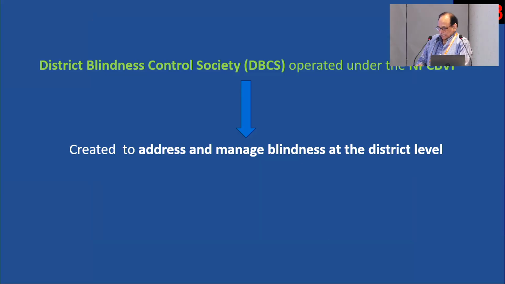What is this DBCS? Under this national program, it was planned that we should lay more stress on the district level, in the secondary level. And there, how can we approach? People who have been working in the government setup know the hurdles, they know the bottlenecks. Where lies the problem? If somebody wanted to purchase equipment for his hospital, there was a long channel. So DBCS was a simplification: we should make a society, and through these society approaches we can solve these problems.